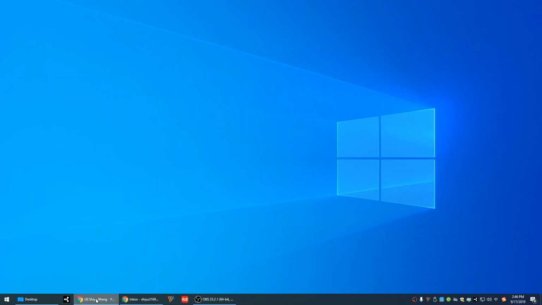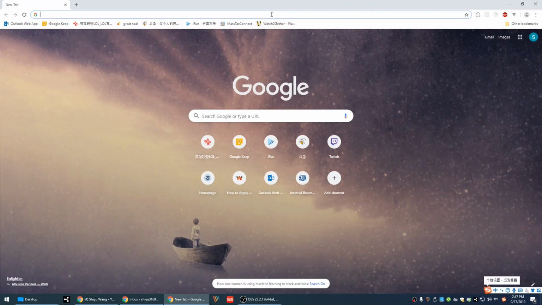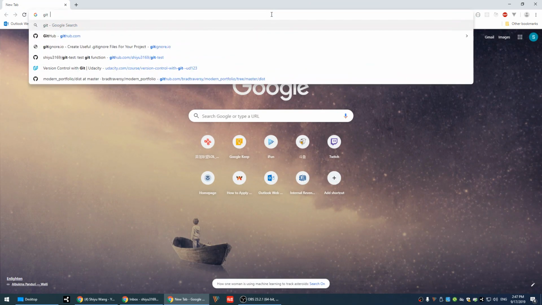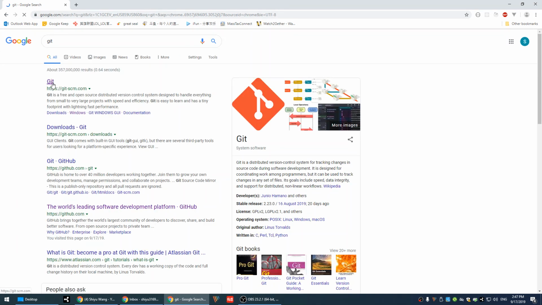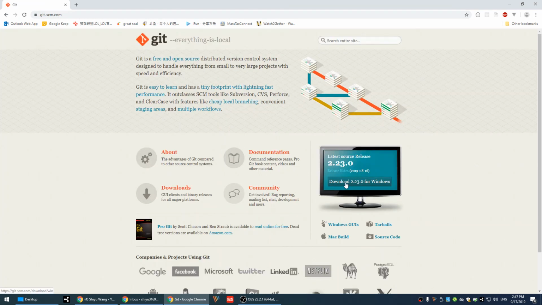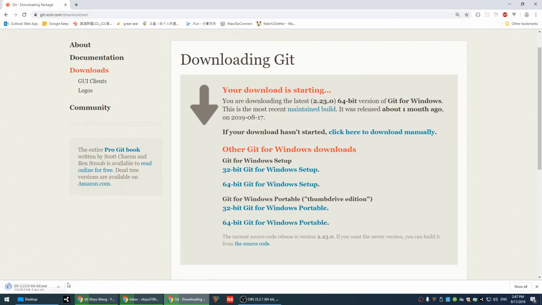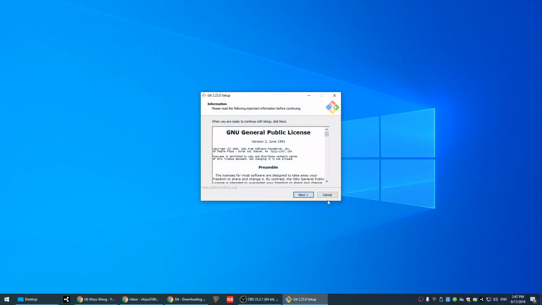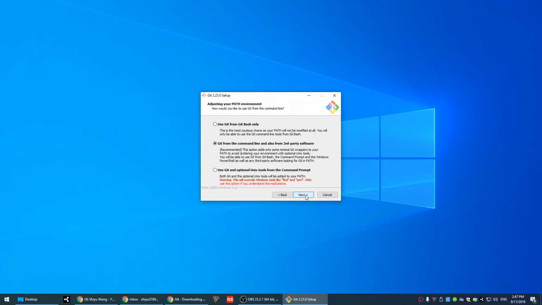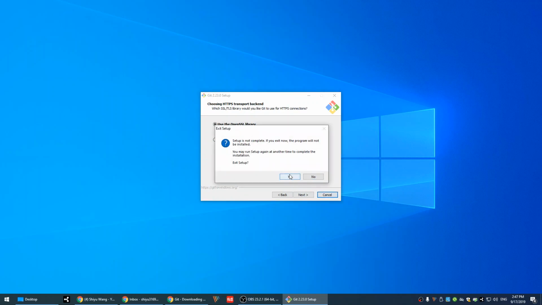Of course, you're going to need to install Git on your home computer. I don't think you have that there, right? Google Git and go here to download the software. If you do not have it, there's a download button here. Click on that, it's going to download, and just wait for that to be done, and keep clicking next. It's going to install it for you. Now open that. It's going to open the window here, and keep clicking next. It's going to process everything to install it. I already have it here, so I don't have to do it again.